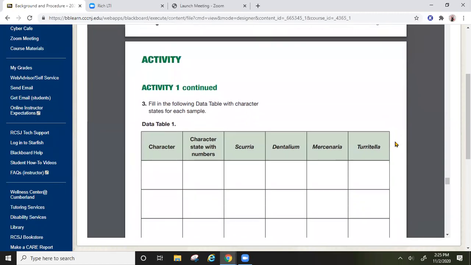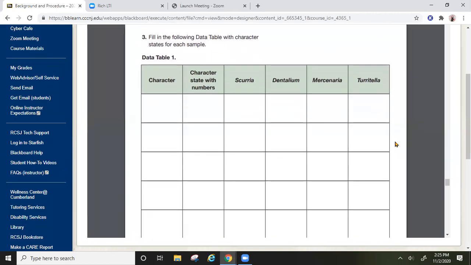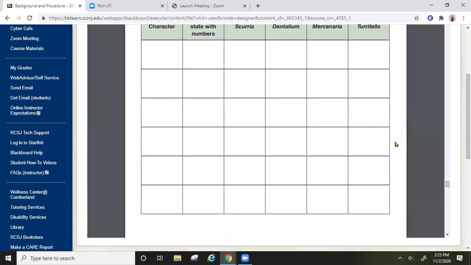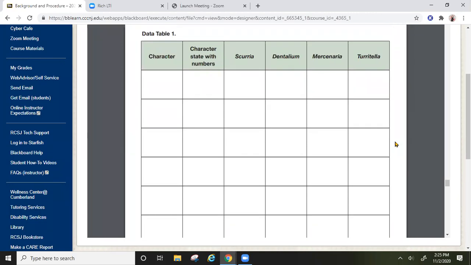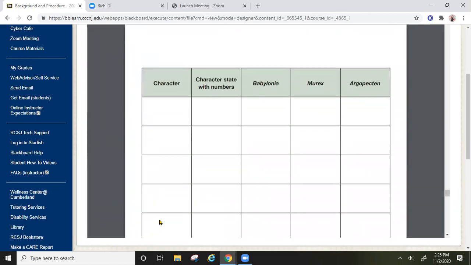Now, what you're going to see is that instead of filling out this table, I have made tables for you in Google Slides. And you are going to have to come up with the characters that you chose. It gives you 1, 2, 3, 4, 5, 6, 7, 8, 9, 10.